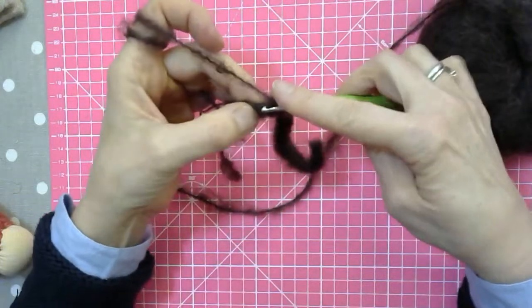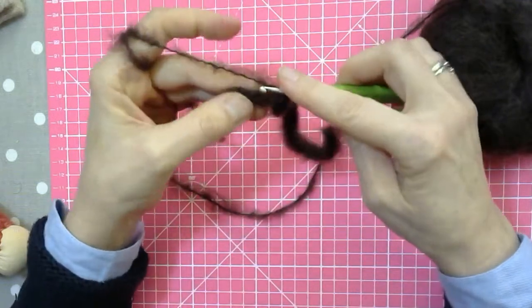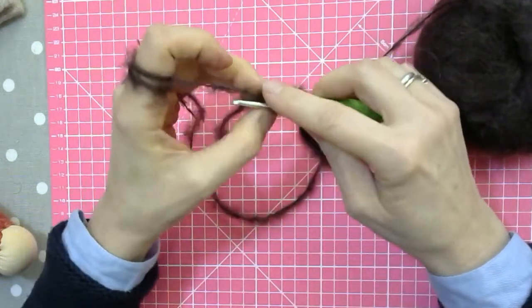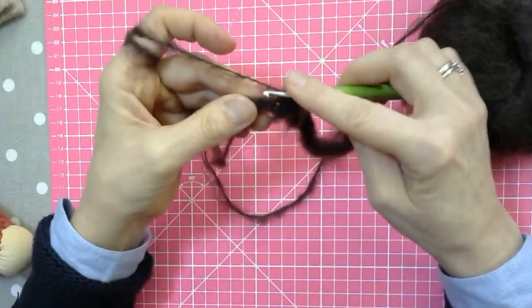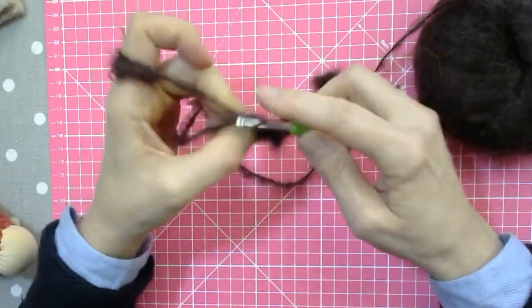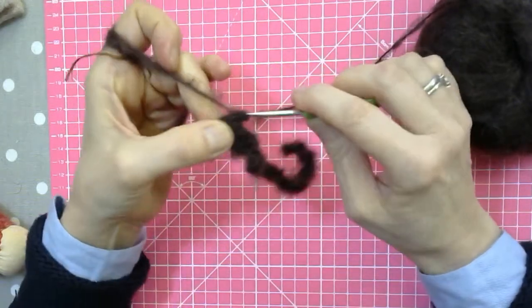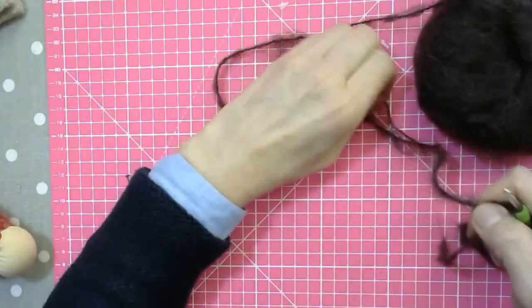And it's really not easy to crochet with this mohair, we'll give you that. I don't think it's a fun exercise because half the time you can't see if you're going into the right place or not. But as I say, it doesn't really matter because you won't be able to see that anyway.